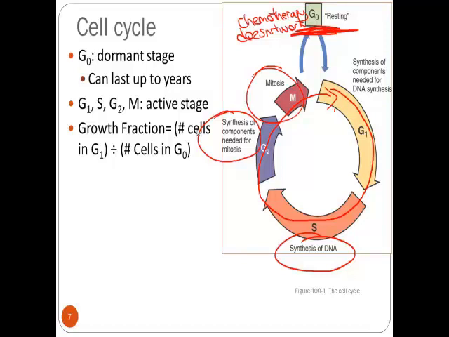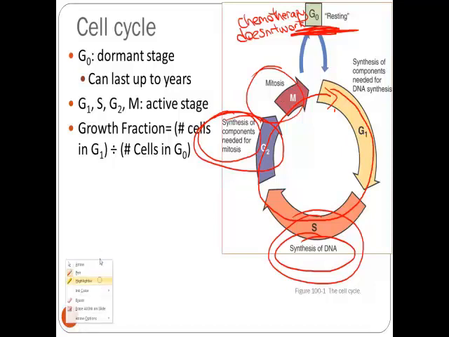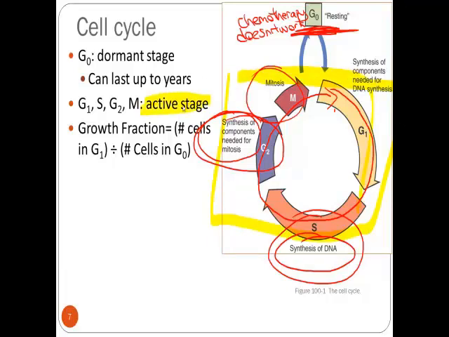So that happens in the G1 and G2 phases. G1 is the synthesis of components needed for DNA synthesis. S stage is the synthesis of DNA. G2 stage is the synthesis of things like cell membranes and organelles, like I said, smooth ER, rough ER, Golgi complex, mitochondria, and all that kind of stuff. And then the M phase is when the actual cell division happens. All right, so this whole thing here is the active stage, and this is where cancer chemotherapy can work.